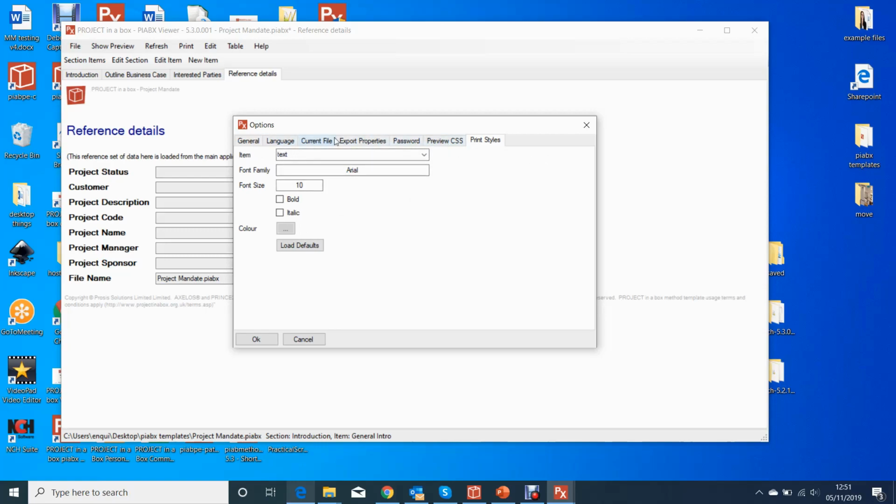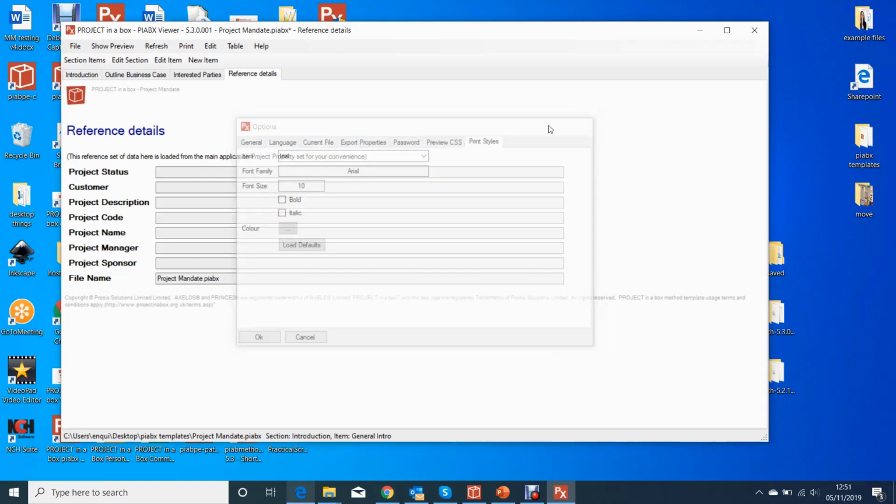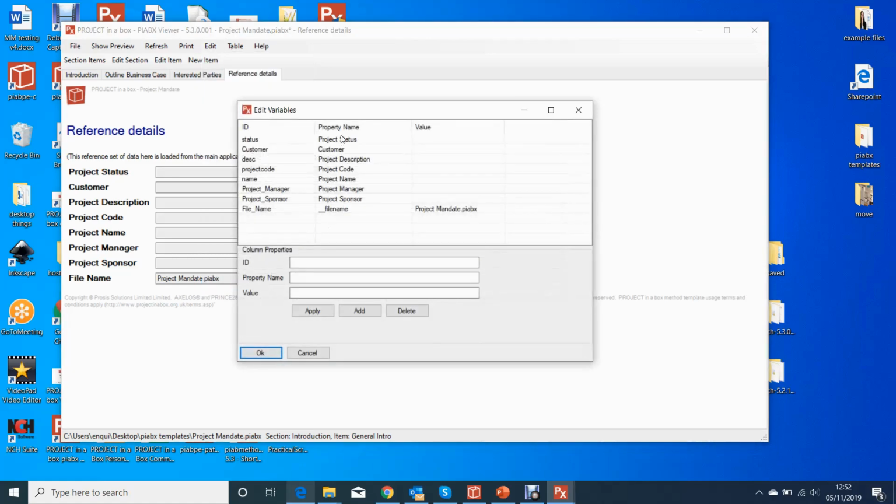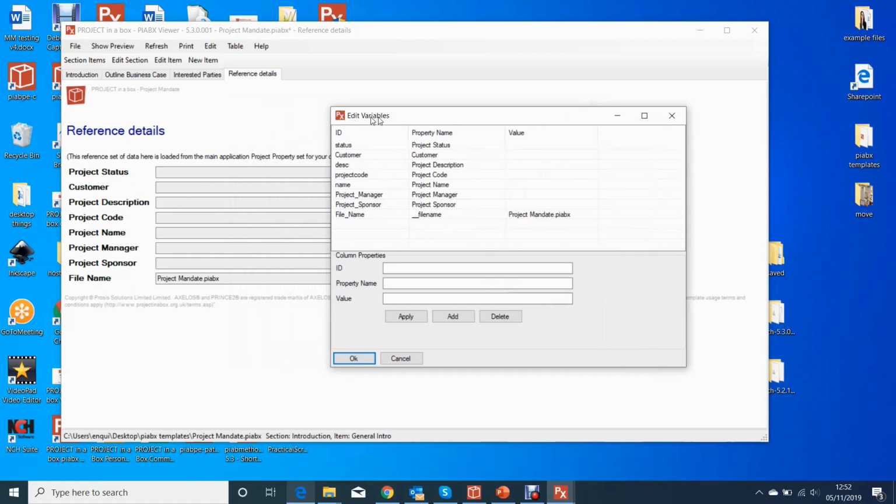Those are the main ones we need to think about currently. But then up here in options we have, in edit mode, once the file itself is unlocked and there's no password protection on it, you'll also be able to access these items at the bottom here. So variables is showing me the variables that are being fed into this file from the main system, and these are the ones that I can pick up to inject using variable onto my form. So these are the ones here that will be matching this list.